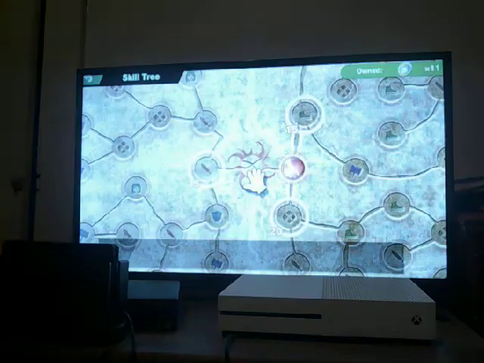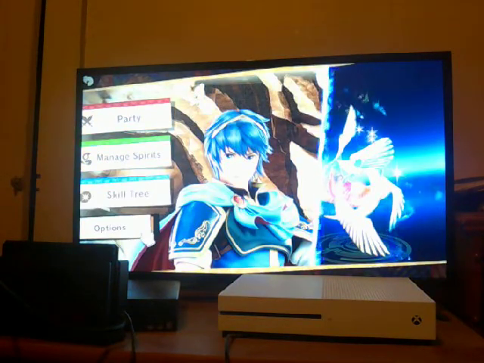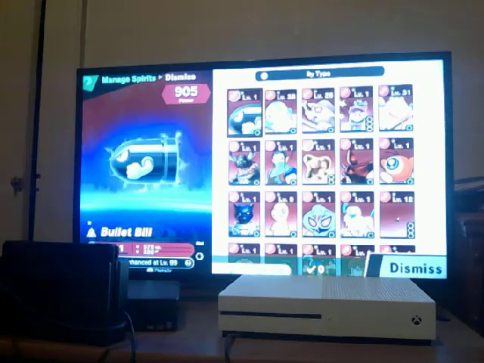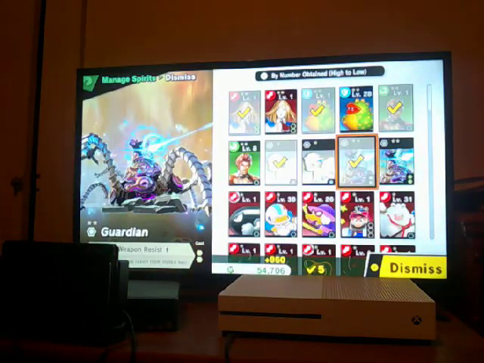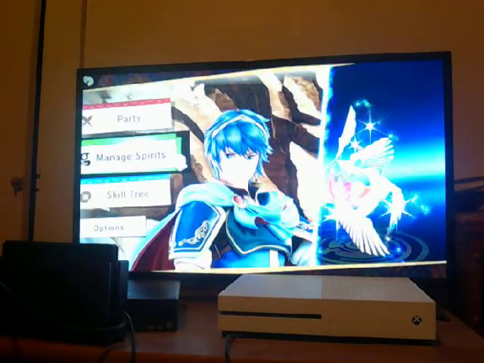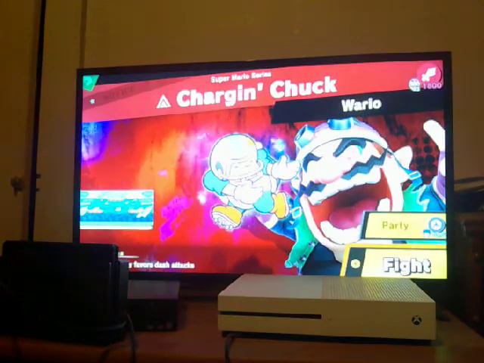Skill tree real quick. Okay, so we don't have enough right now. Experience, dismiss. Charge and check. So we're going up against Wario. Wow.